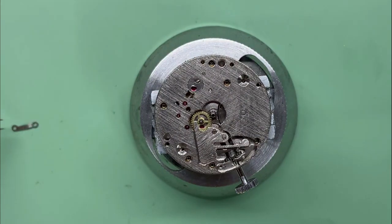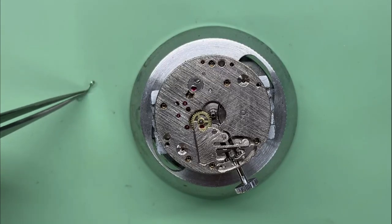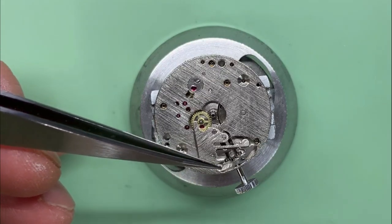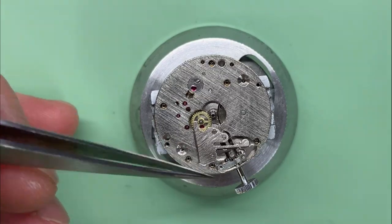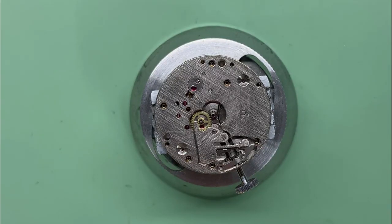And then before we test it, we had a little spring. Well, not spring, it's like a little retainer, isn't it? And I can't quite remember how this went, but it certainly looks like that was the right way.